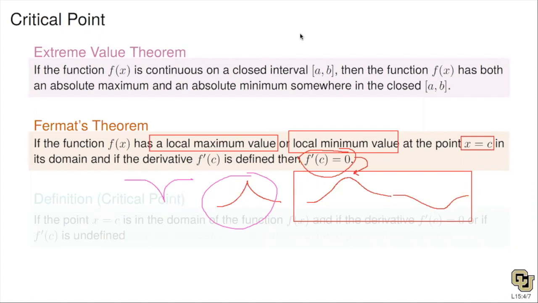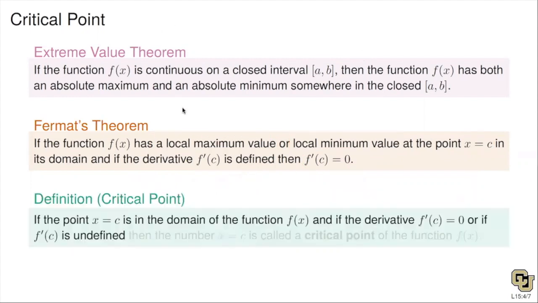Both these examples do tell us something, though. They do shed light on, in general, where we might expect an extrema to happen. It looks like you might expect an extrema to happen where the derivative is 0, where there's a high point, like a nice hill or valley, or where the derivative is undefined, because that's what we see from these experiments here.